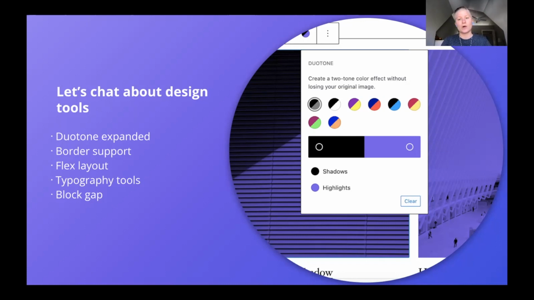The first will go through the power of border controls. It's my favorite demo. The second will go through the new block gap support that allows you to have more options with the layout of your social icons, which is a very practical example. And the last will show off the newly designed typography controls. And so you can see how you can create really distinct and cool looks with your content. So let's dive in now.